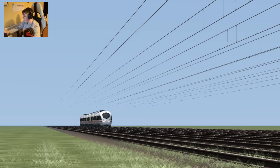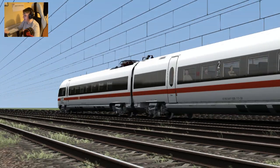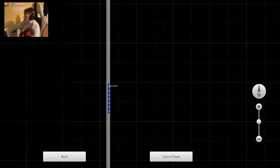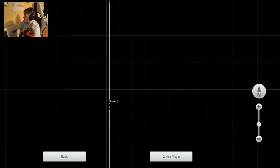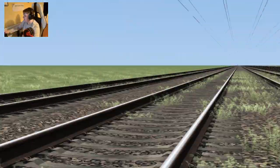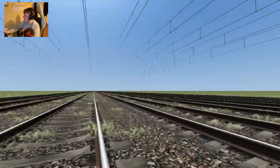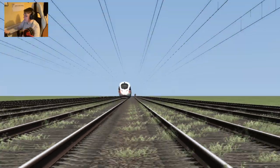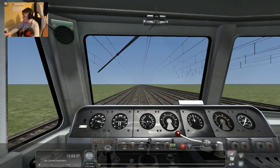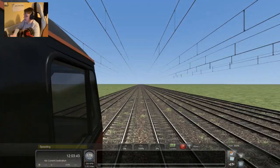The ICE 2 train's coming down the line, it's literally speeding. Let's see where the other two lots are. The German ICE 2 train's still really far away. The 225 set's trying to catch up. They're still quite ahead actually — might slow it down and let the Pendolino catch up.